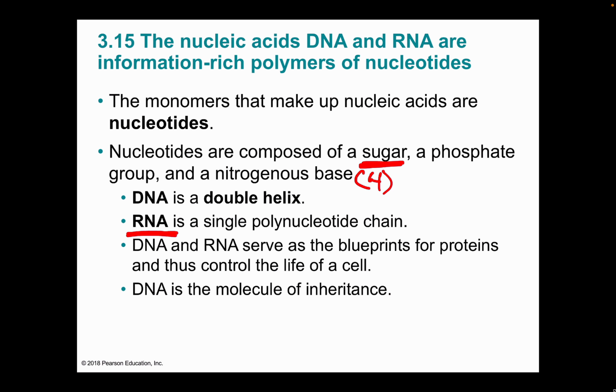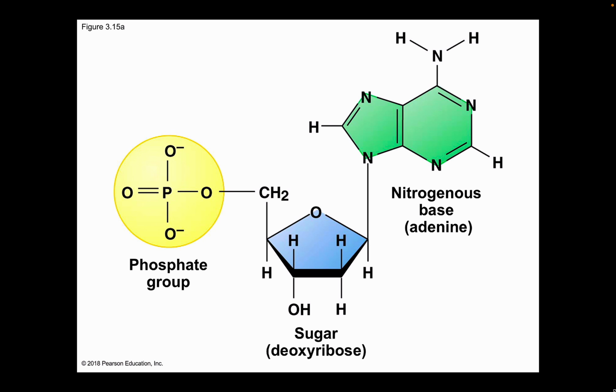So DNA is the molecule of inheritance, right? That's its claim to fame. And this is an example of a nucleotide, right? The sugar seen in this nucleotide turns out to be deoxyribose, and it gets its name from the fact that on this carbon here, so I'm going to number the carbons in this sugar, this is referred to as the 1' carbon. This would be the 2', 3'. Here's your 4', and then this is going to be your 5', right?